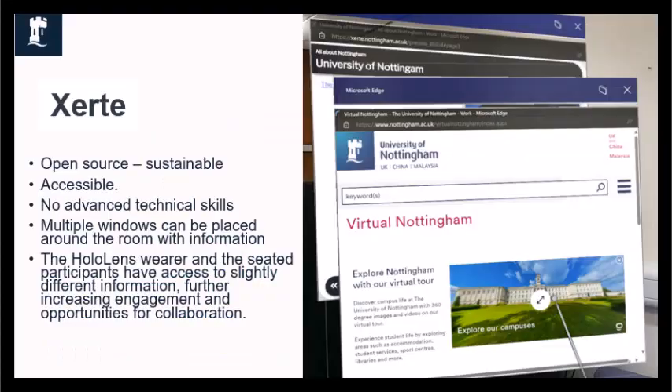To meet our objective of merging traditional, already familiar teaching tools with the digital world of AR, we opted to use Xerte as a platform to create the escape room. Xerte is open source and has an accessible interface with multiple interactivity options. No advanced coding skills are necessary, which was a key objective during the design process. This enables our escape room to act like a stepping stone for those wishing to use more AR in their teaching but who don't have the advanced technology skills.